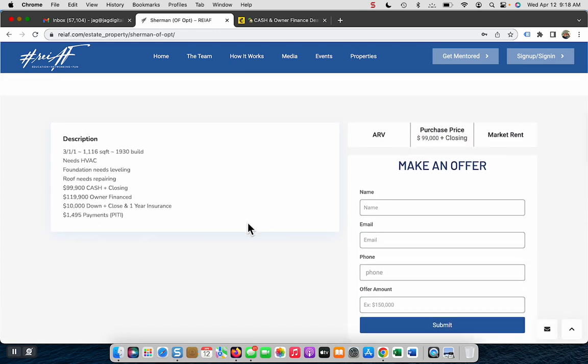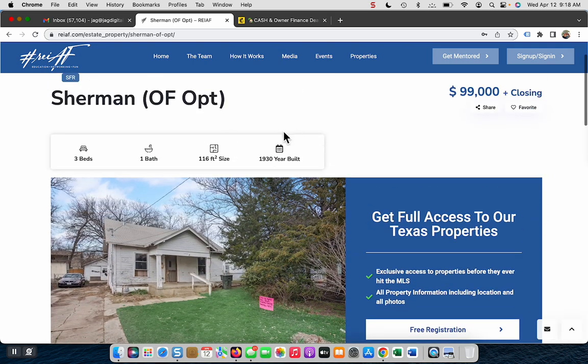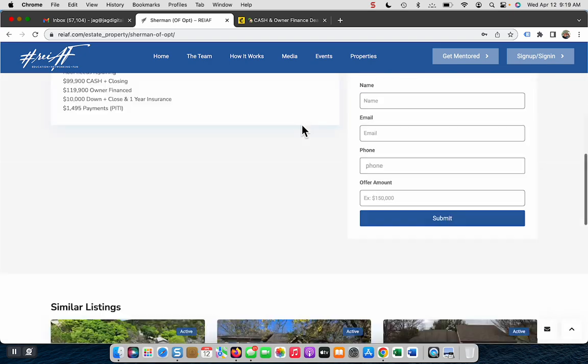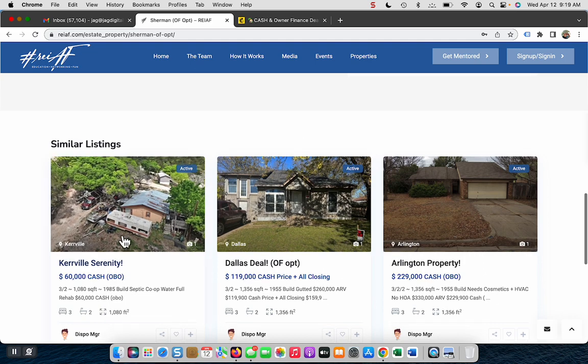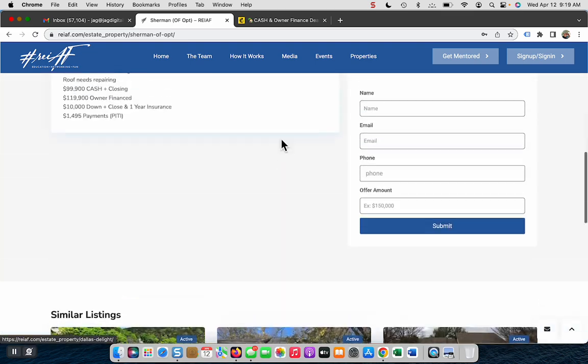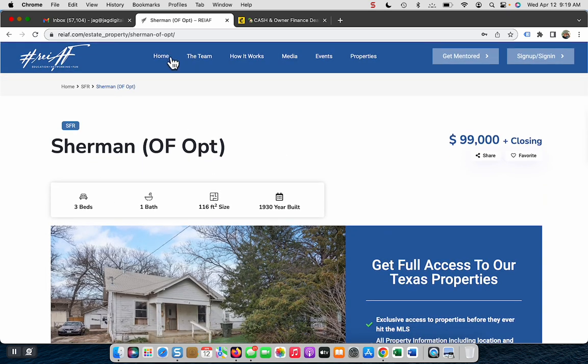You can go find it in the back dash and search by that property ID, and you'll see which one they're making an offer on. Hopefully you'll have so many of these that you need that kind of ability to track it. But there you go. That's how you would do that. And then it offers up, since this was a 99,000, very cool. It offered 60, 110, 229. Very nice.